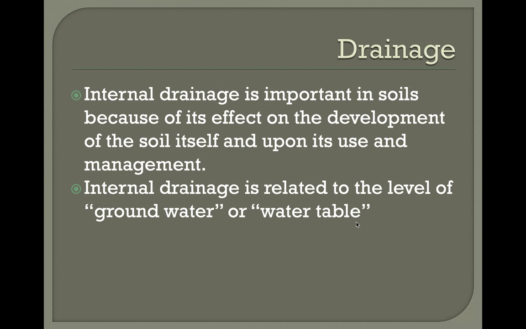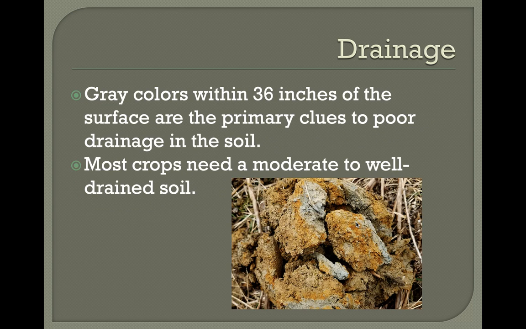And so a lot of times you'll hear people talking about groundwater and water table, and not so much in this part of the world, but especially in the eastern part and in some of the coastal areas around the United States. You look at water table, and if you get too high above the water table, you're looking at flooding issues. And so that's why whenever there's hurricanes, the eastern part of the state is so worried about flooding. It's not that it can't go through the soil, there's just nowhere for it to go.